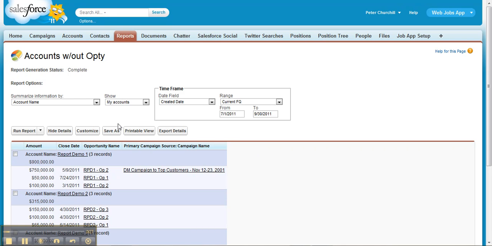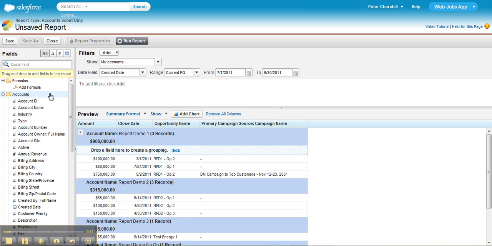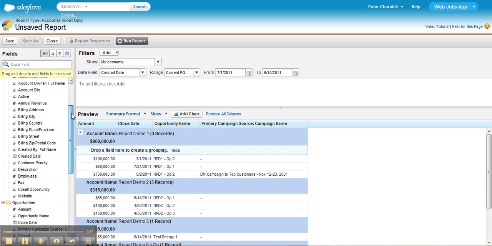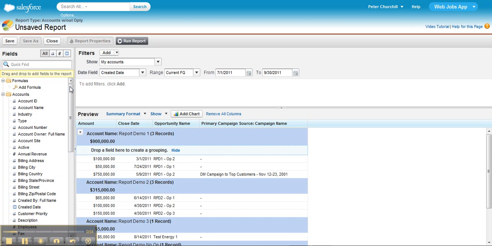So, for instance, if we click Customize on this report, we use the custom report type. We have a bunch of fields here that we don't need because we're only showing certain fields on here, and the user would never need to query. But we have the primary campaign source over here, the campaign name. But we'd also like to include the start and end date of that campaign, but that isn't available to us as a standard report. Well, using custom report types, we can solve both of those issues.